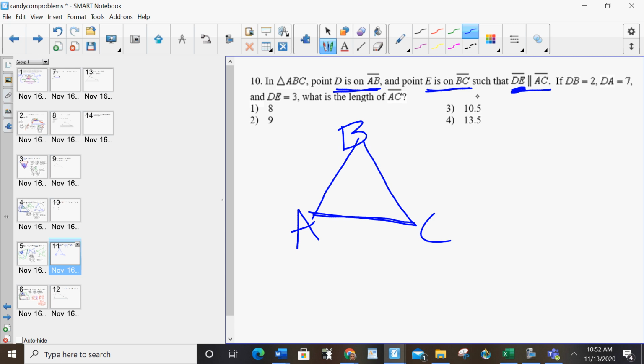All right. D is on AB, E is on BC, such that DE, so line segment DE, is parallel to AC. There's your picture. There's your candy corn. We proceed from there. I'm going to give you an opportunity to put the information into the picture on your own. And then I want you to decide if we're going to separate the triangles or put the top over the top, the side over the side, bottom over bottom. I'm going to give you about a 30-second head start.